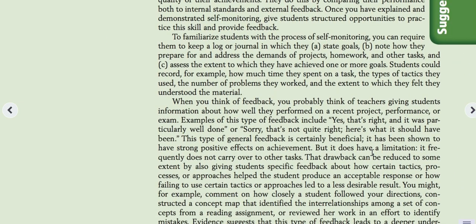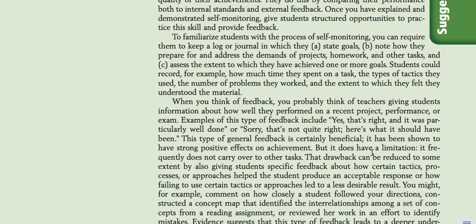To familiarize your students with the process of self-monitoring, you can require them to keep a log or journal in which they state goals, note how they prepare for and address the demands of projects, homeworks, and other tasks, and assess the extent to which they have achieved one or more goals. Students could record, for example, how much time they spent on a task, the types of tactics they used, the number of problems they worked, and the extent to which they felt they understood the material.